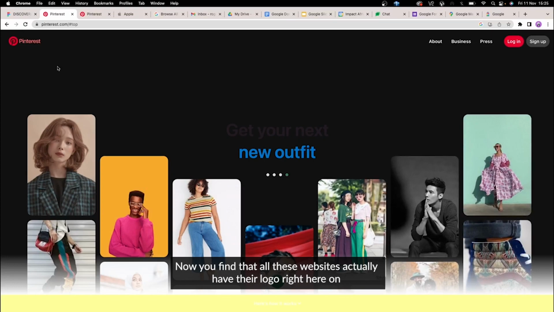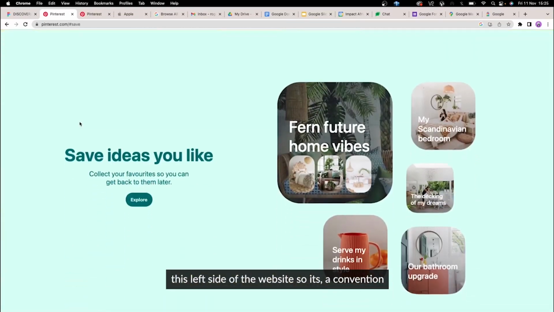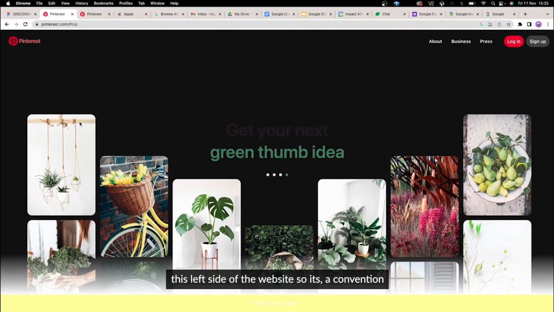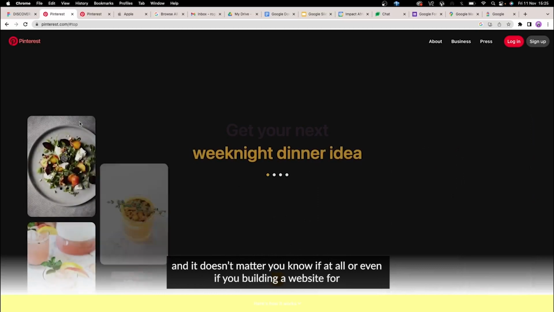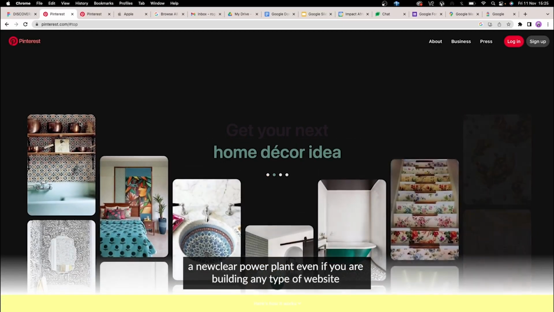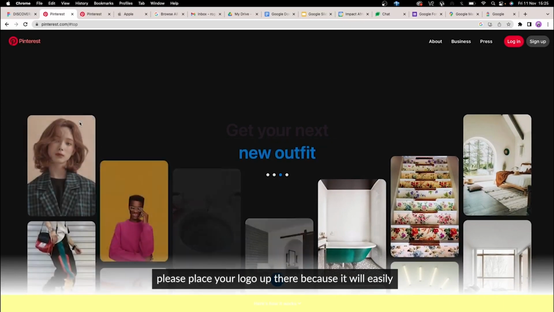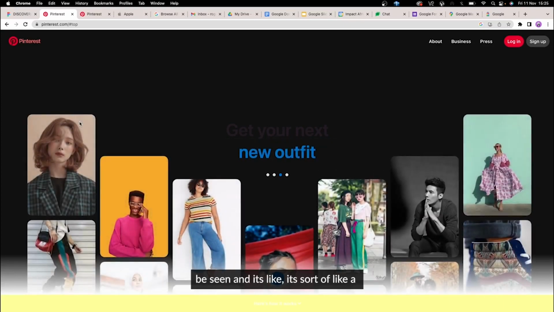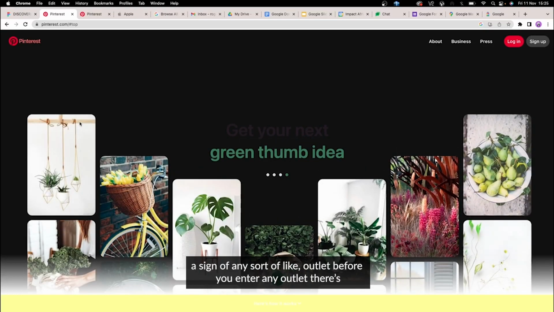Now, you'll find out that all of these websites have their logo right here on this left side of the website. So it's a convention, and even if you're building a website for a nuclear power plant, or any type of website, please place your logo up there, because it will easily be seen, and it's sort of like a sign of any outlet.